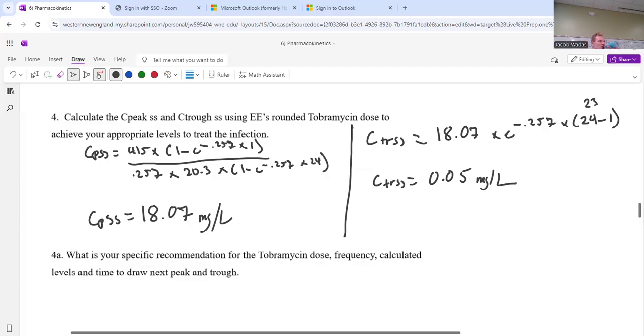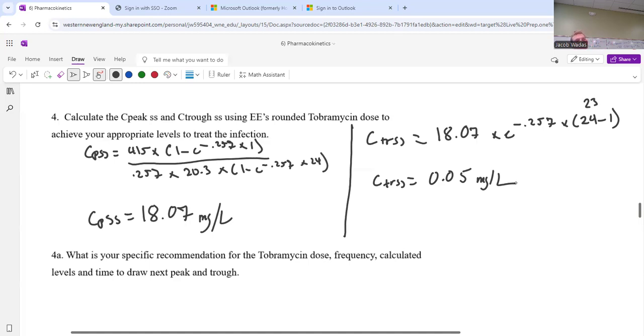Or if he gives you the peak and trough, even before calculating, he might ask whether these are expected values, or whether the nurse adjusted it correctly. I think he has done that in a practice question, where he asked if these are good values or expected values, and the answer was no, so then you tell the nurse how to correct the draw.